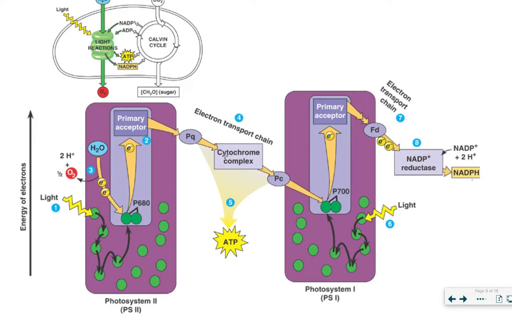While those electrons are moving through the electron transport chain, this void of electrons in the special chlorophyll molecules needs to be filled, and that's where the splitting of water occurs. So a water molecule is split by a water splitting enzyme that is the source of the electrons to fill that void of the electrons that have been donated, and that's also where the oxygen gas is produced from that splitting of water, and the H plus ions simply add to the concentration of H plus in the thylakoid lumen.